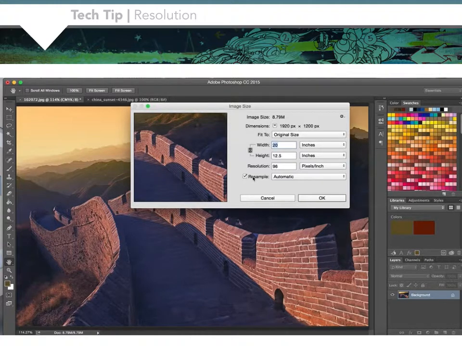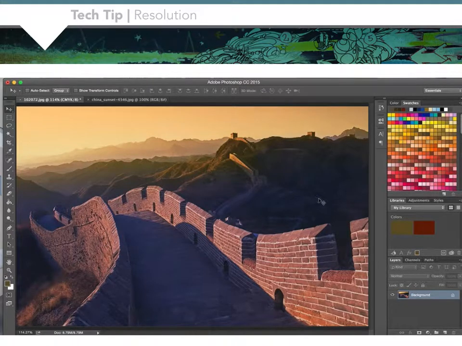So we want to actually turn this off. Now, once I turn it off, if you notice, it made all three items in proportion. So now when I type in 300, you can see that it actually reduces the size of the image, meaning that the higher the resolution, the less size the image could be to still be considered high resolution. So we hit OK. And there you can see there's been no change in the quality of the image itself.